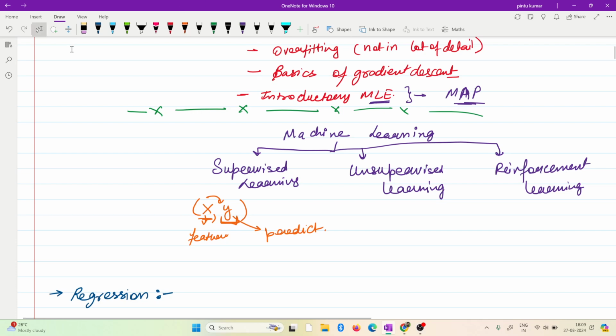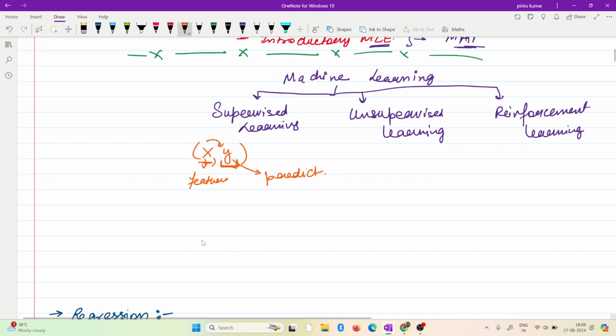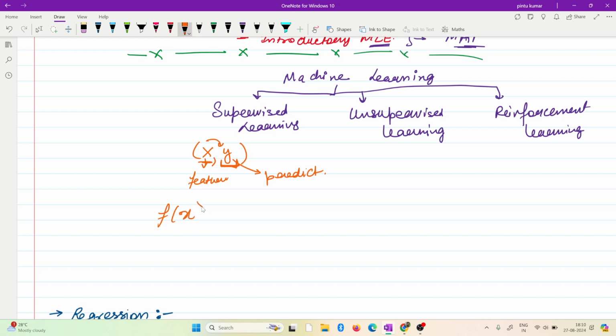So the basic approach that you take in these kinds of methods is that you approximate some function. Based on that function, you take your prediction on X, and then you take its loss with respect to Y, and you try to minimize this loss. I think now these notations are clear, this is norm square and those kinds of things. This is the basic idea behind supervised learning. Obviously, you can have more sophisticated methods for different kinds of data sets, but this is the basic idea.